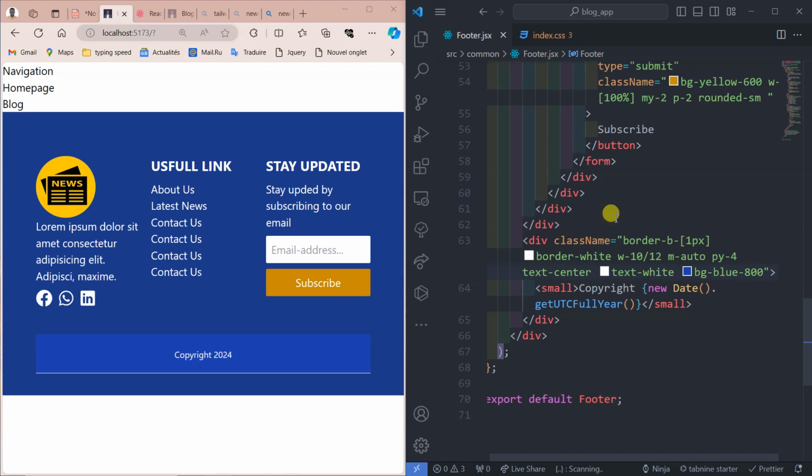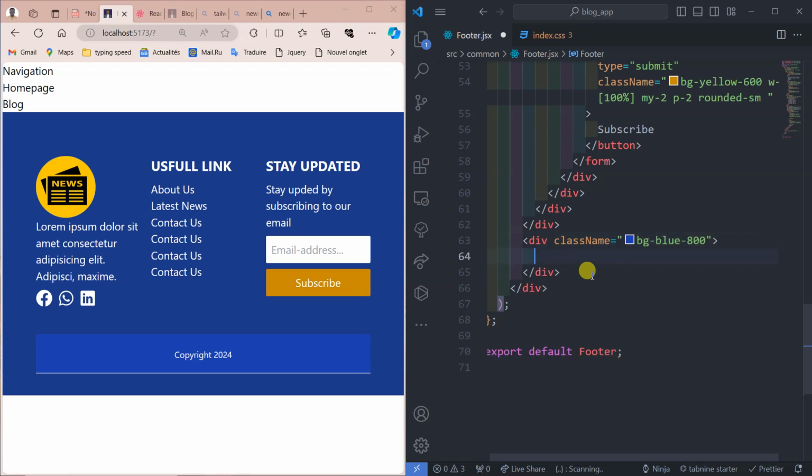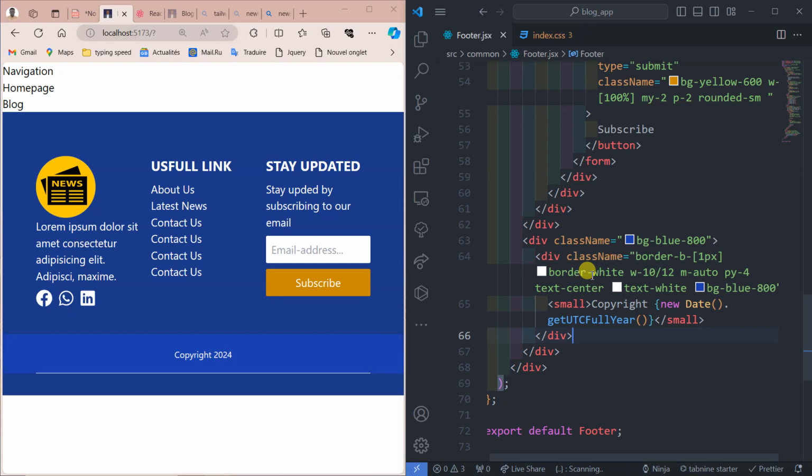Okay, then I want this one to be down. That means I have to change from border bottom to top. First of all I have to add one more div here. The div that I will put here is the one that will have the bg-blue-800. Then the rest goes in. Then I have to remove the one which we have here.